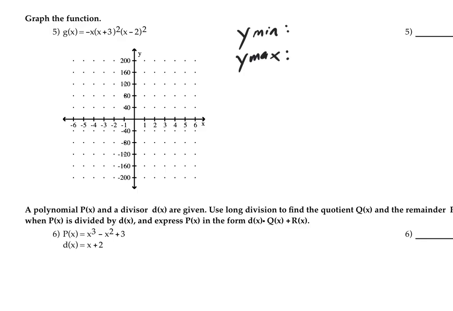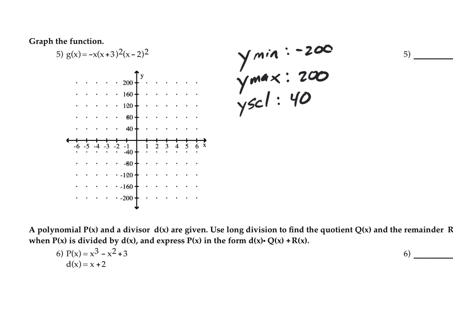probably needs to change. And just put in the window that we have here. My y min starts at -200. It's the lowest value. So just go into your window, change the y min to -200, change the y max to +200, and then you have your y scale, and this is going up by 40s. That's going to give you a lot better view of the graph, okay? If you don't change your window, then it's not going to look like it should, and it's going to be really hard to determine what your zeros are and stuff.